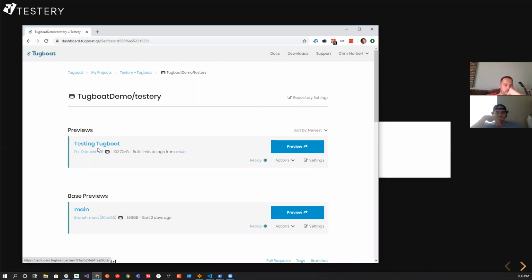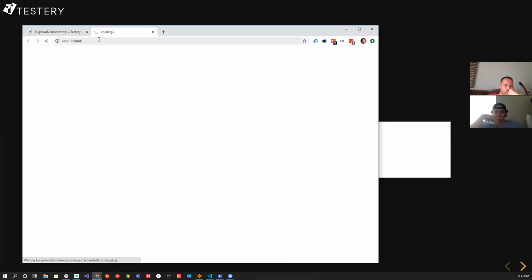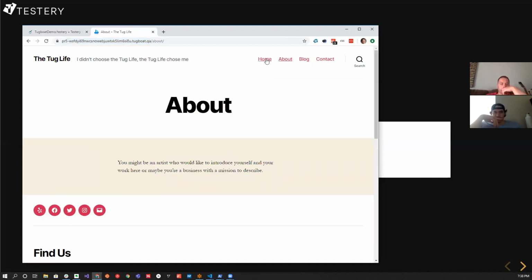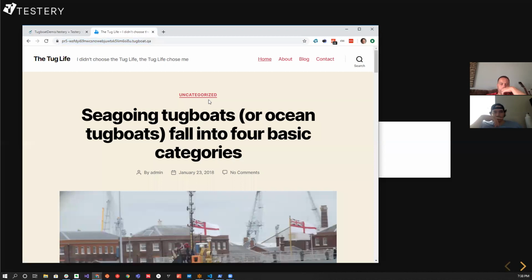Well, instead, if you built this preview based on your pull request, before you even merge the code into the line of code that's going to be headed to production, or even your development environment, you can just say, hey, I built this feature. Here's the URL for it. Why don't you come take a look? And they can come out here. They have a full stack environment. They can click around, which is really pretty cool.